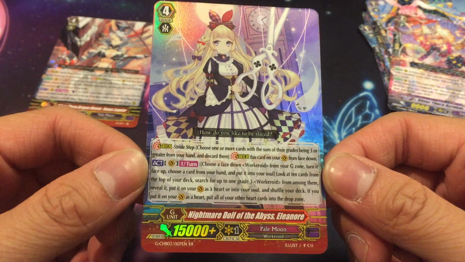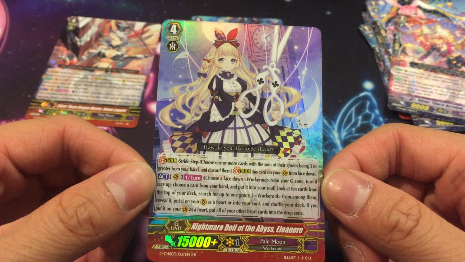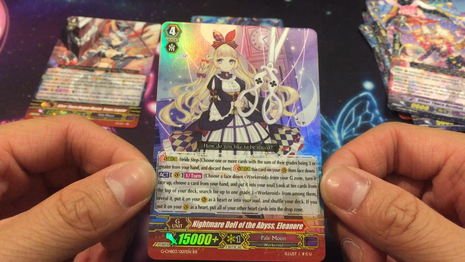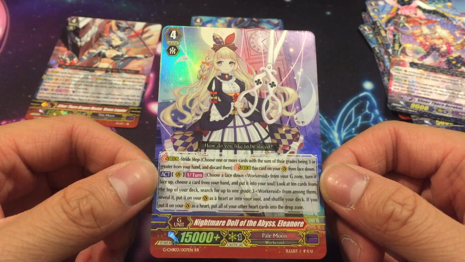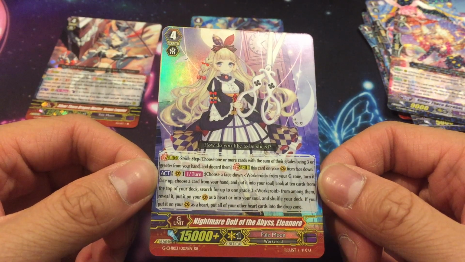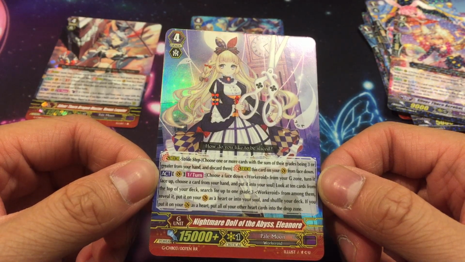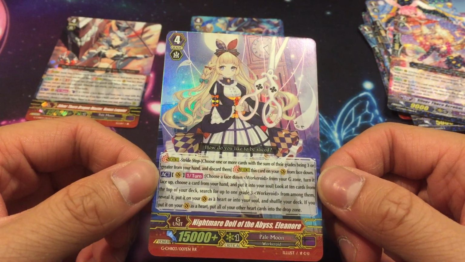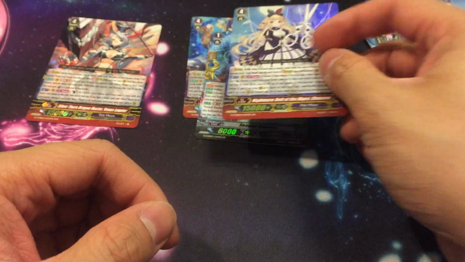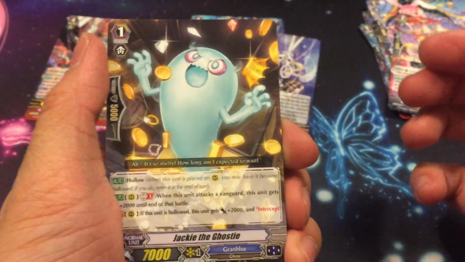Act once per turn. She's a Workeroid G unit and trying to face up. She's a card from hand put into your soul. The top 10 cards, search for a grade 3 Workeroid. Reveal it. Put it in your Vanguard as a heart, or into your soul, shuffle your deck. If you put it as a heart, put all other heart cards into your drop zone. Okay. I guess that's if you misride or something. No, I'm not too sure about Nightmare Dolls.